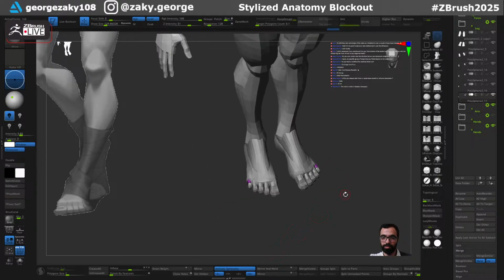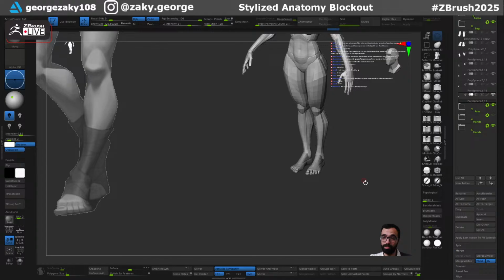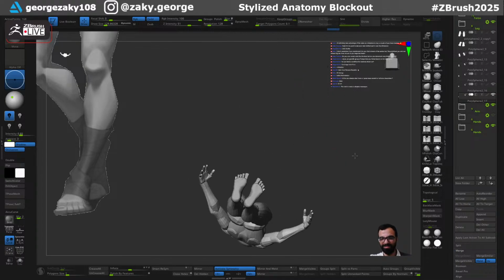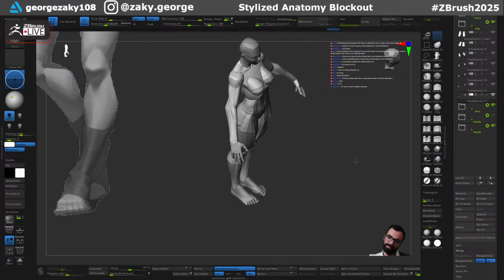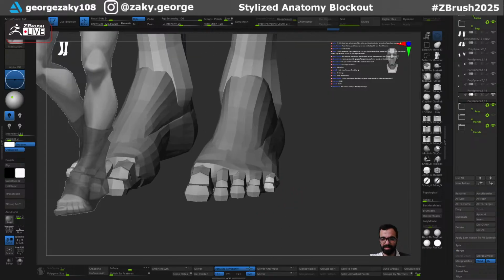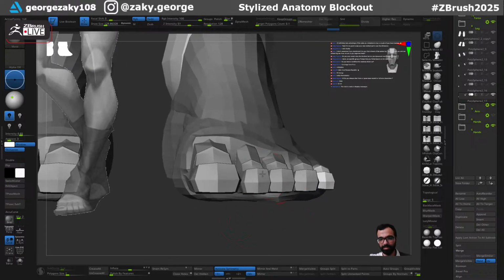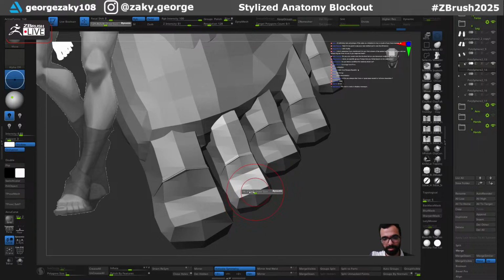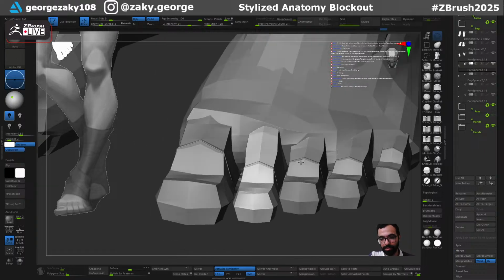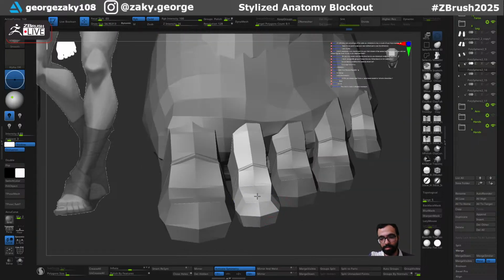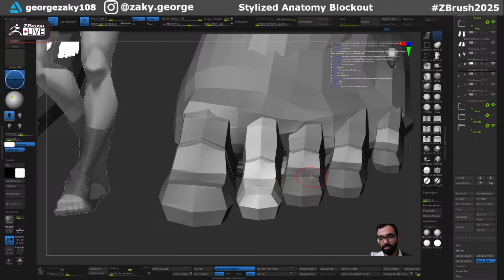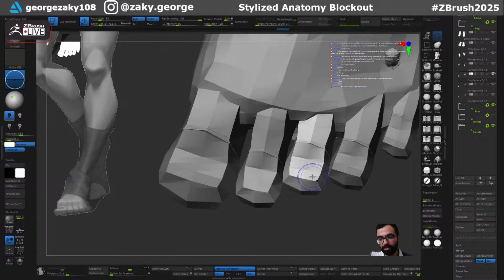Basically for all toes. I think I can make this go down a bit, too boxy for my taste.